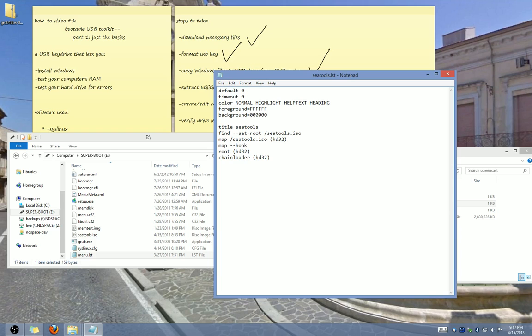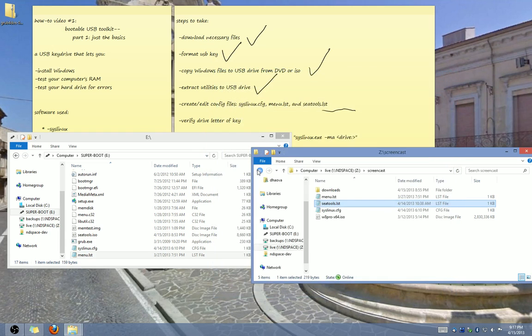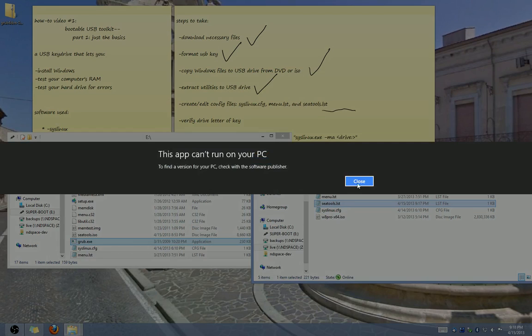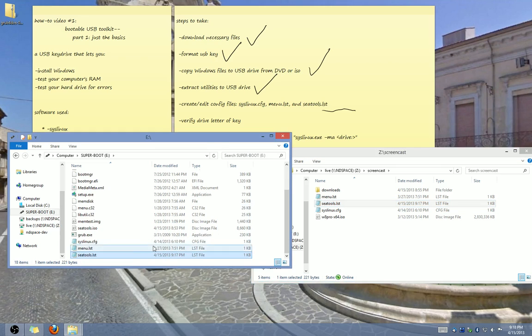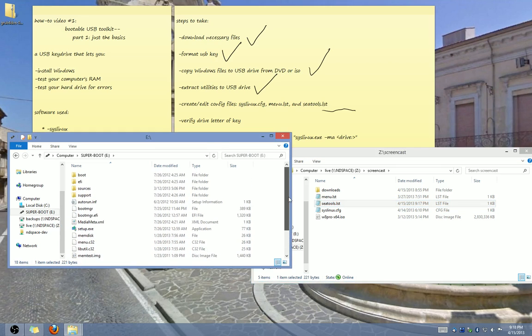See, this takes a little bit of time, but it's not nearly as hard as you might think. And believe me, it is going to be so worth it. Oop, accidentally dragged that on top of the exe file instead of copying it to the directory. That was silly. Okay, so that's basically it for that.